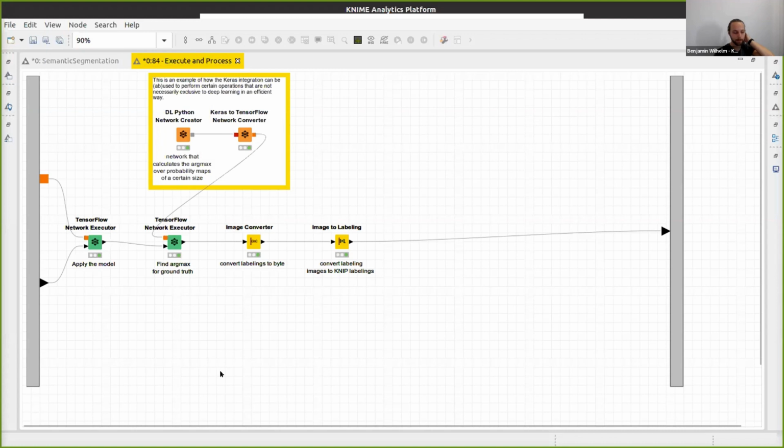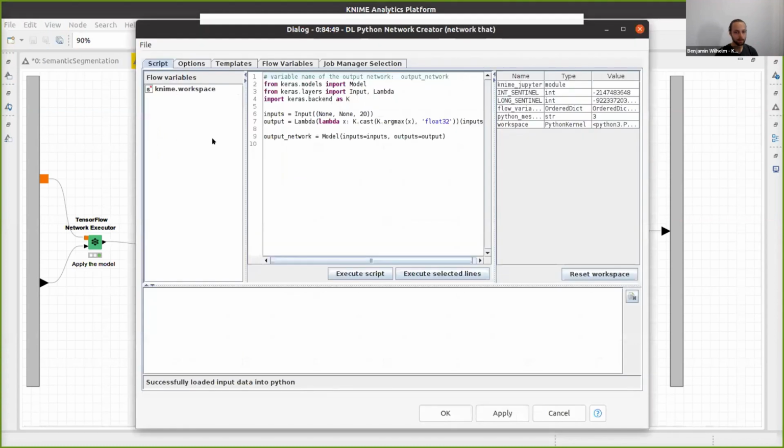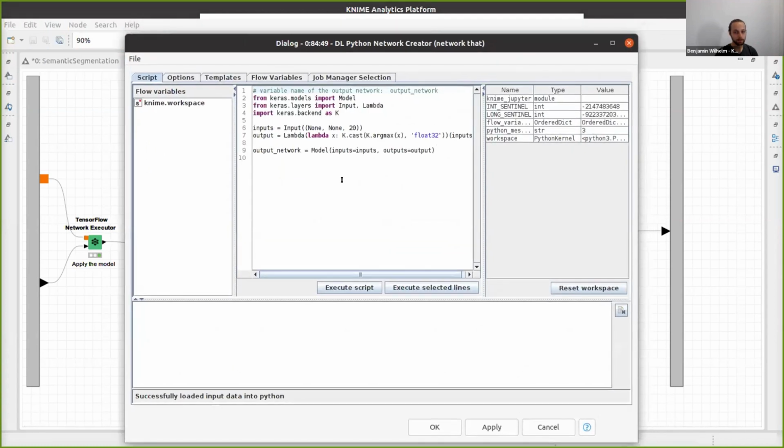But remember that our ground truth data also was a one-hot encoding and not a segmentation. So to show you the results, I also wanted to have a segmentation for this, so we can compare it. And for that, we basically abuse our deep learning integration to do this for us. And we just create a network which does nothing else but the last layer that I've shown you before that was added to the other network.